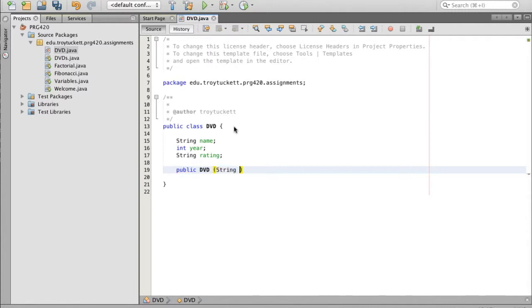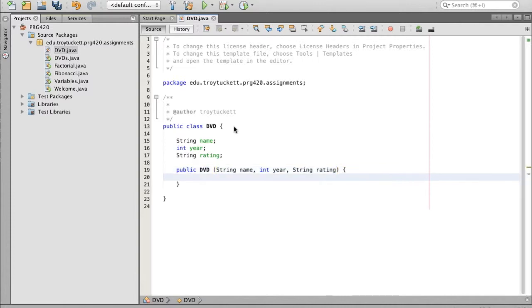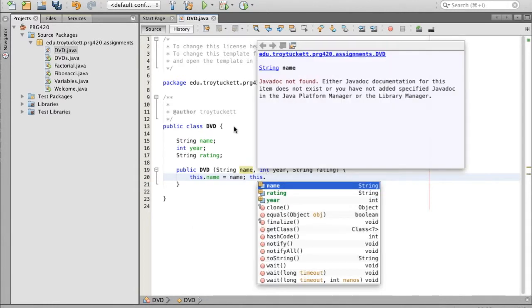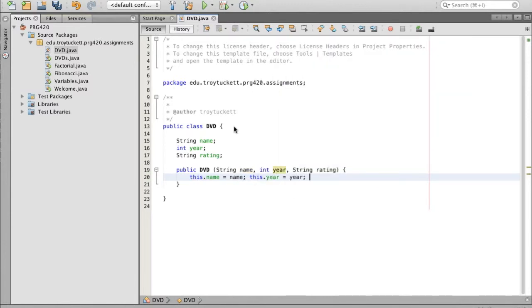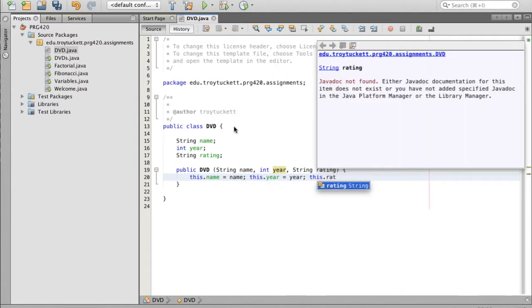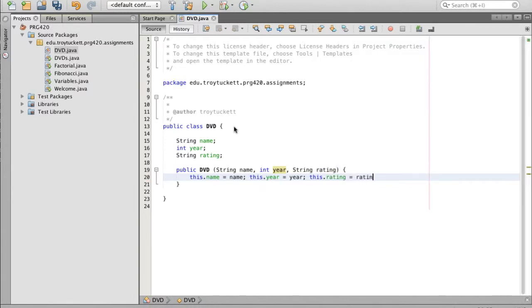So string name, int year, string rating. And then down inside of our constructor, we will set the name equal to name, set the year equal to year, and set the rating equal to rating.